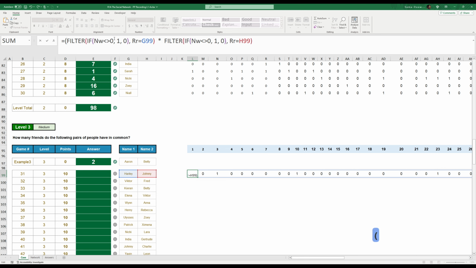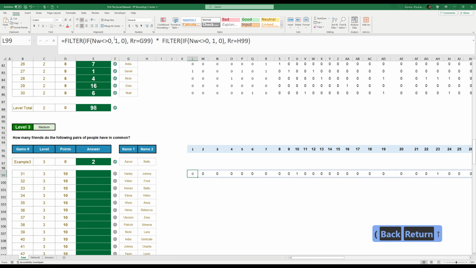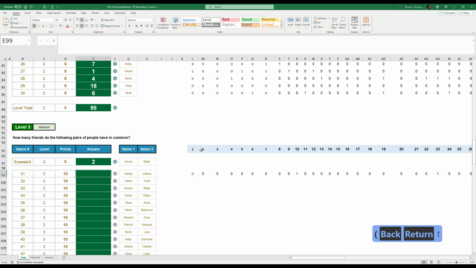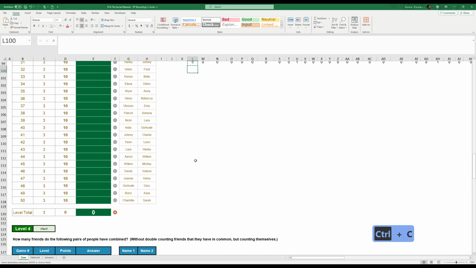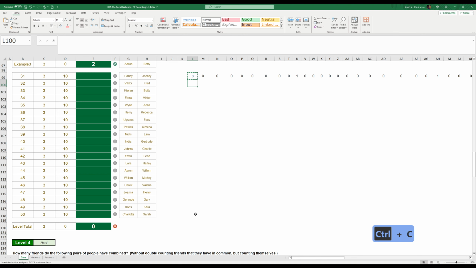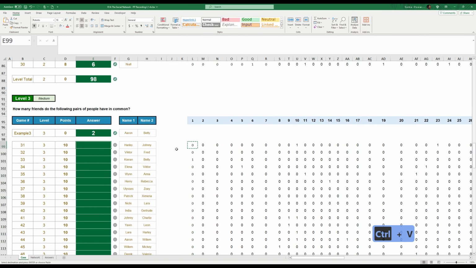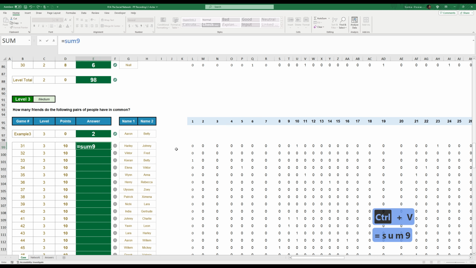Okay, and copy it down to all questions of level 3. And the answer will be just the sum of all columns to get the friends in common.